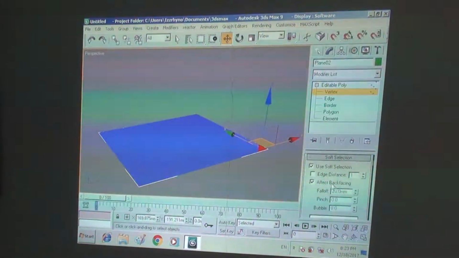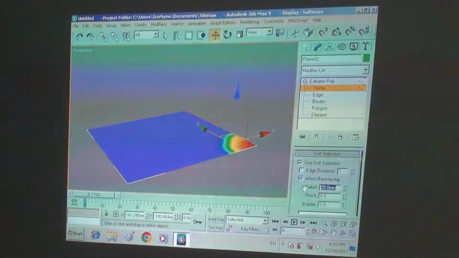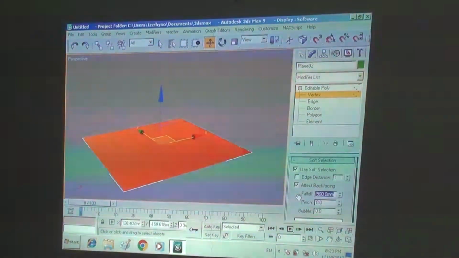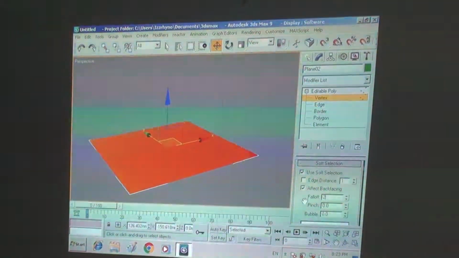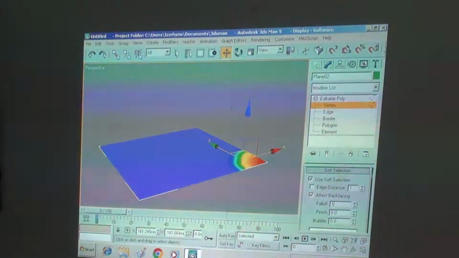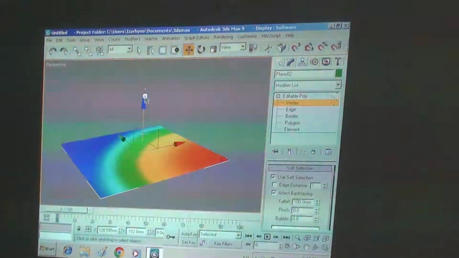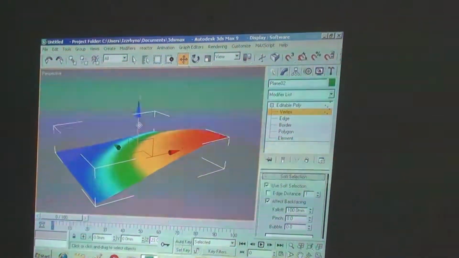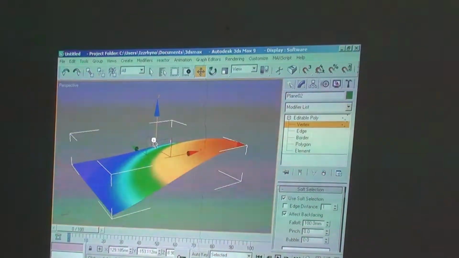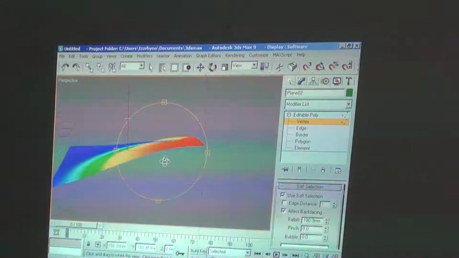Let's say I use my soft selection, and I will increase my falloff here, let's say 500, or maybe 20, maybe 100, right? So I can increase that, so it becomes like that. So I can move that around.